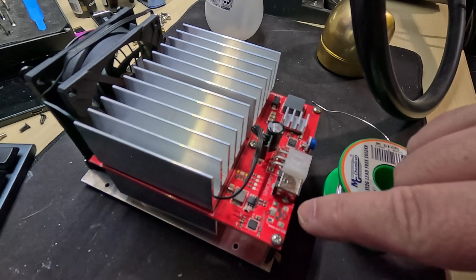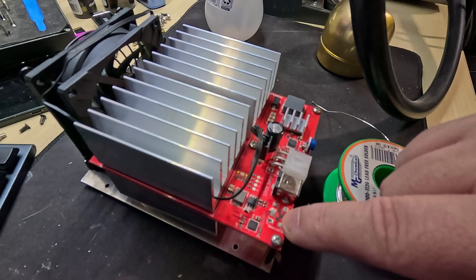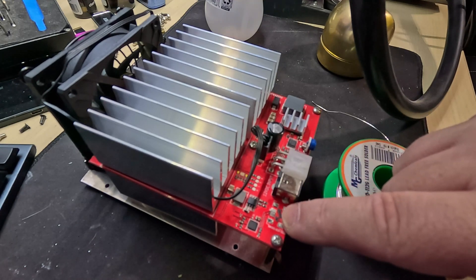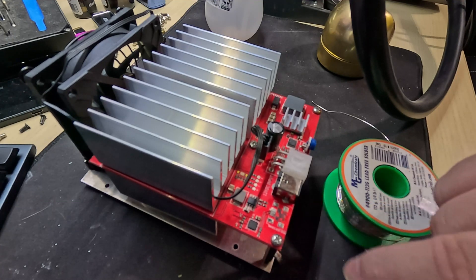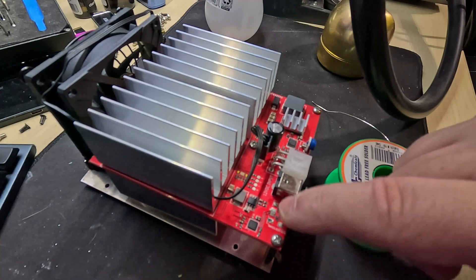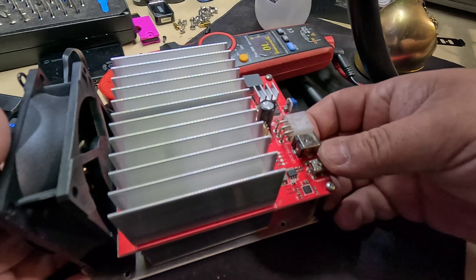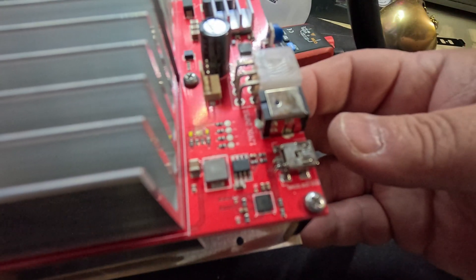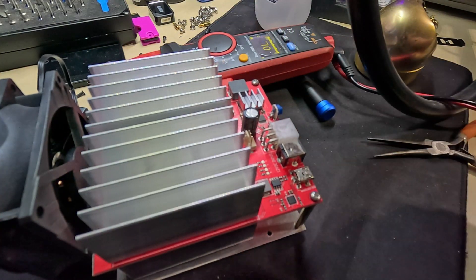It almost looks like the solder just didn't hold on — it was a cold solder joint from the factory. It just didn't melt enough. So what we're going to do first is get my soldering iron out and clean up all these contacts, make sure they're good. We can definitely see we're not using all five pads — we're just basically using the data pins and probably just a ground pin. They're in good condition, everything else is in good condition. That reflowed pretty well using a low temp solder paste.